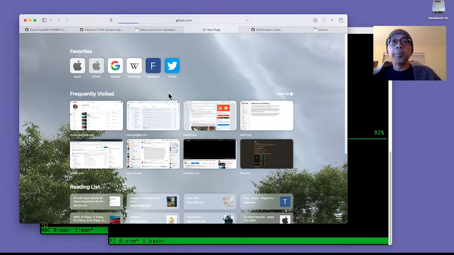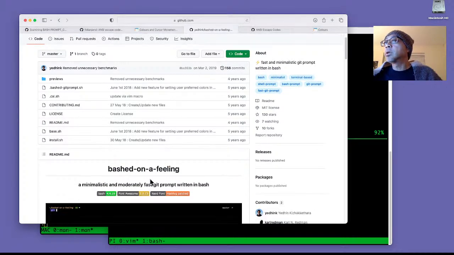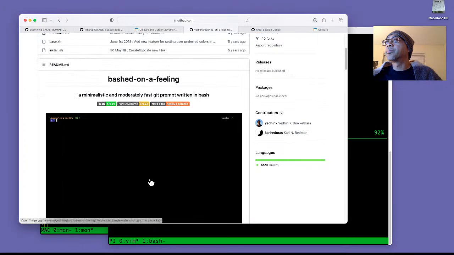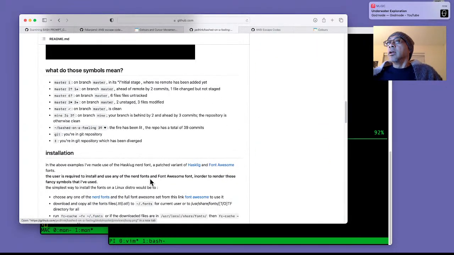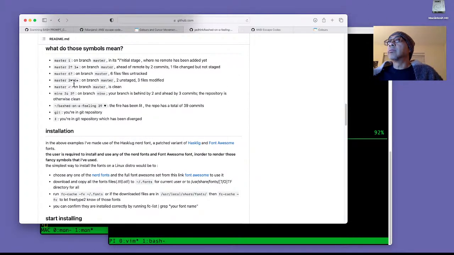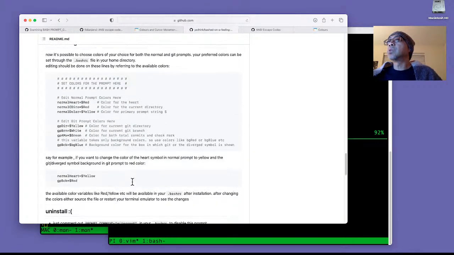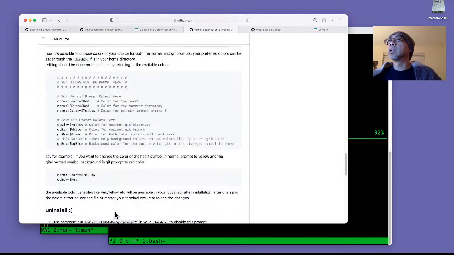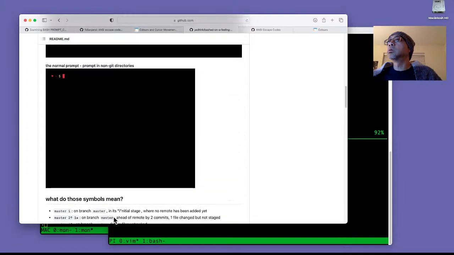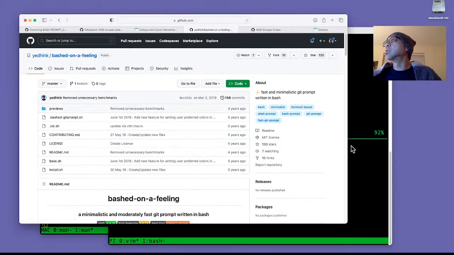We go to this GitHub page. There's this really very fancy prompt. And you can see it's got the ability to display some Git information. That's really what I'm interested in next. But there's also this really fancy display of the palette, the color palette. Whoa. All right, maybe it wasn't this.